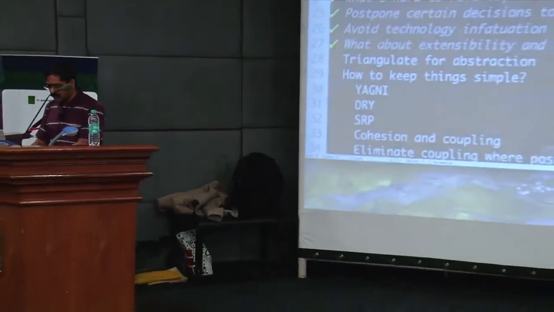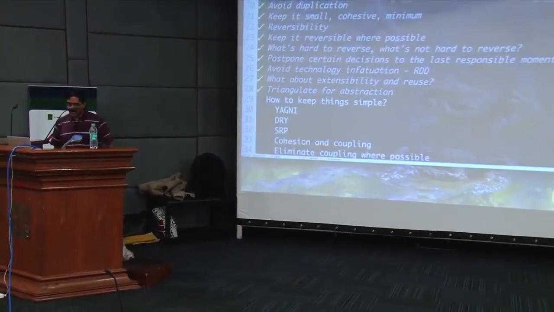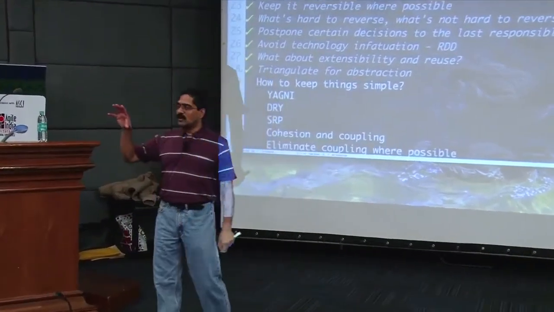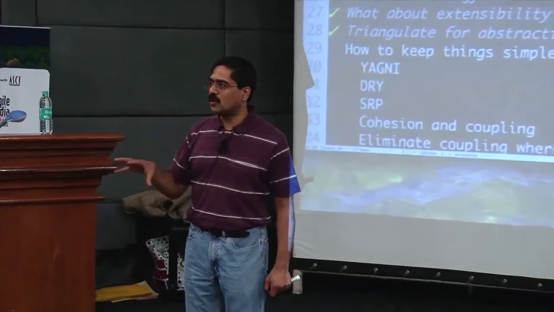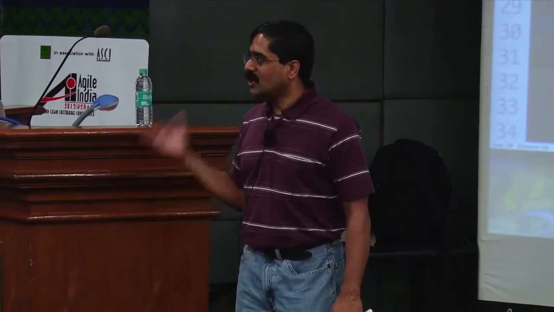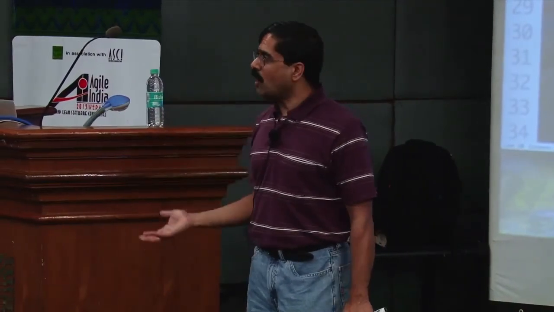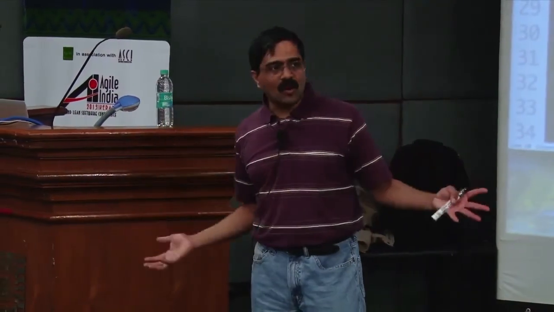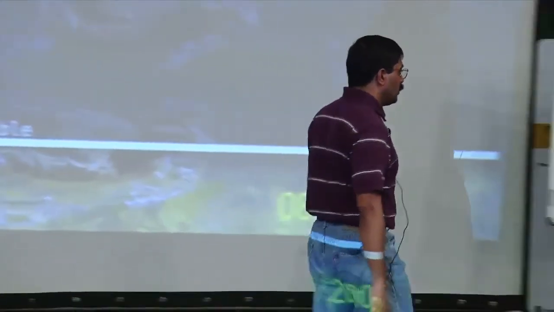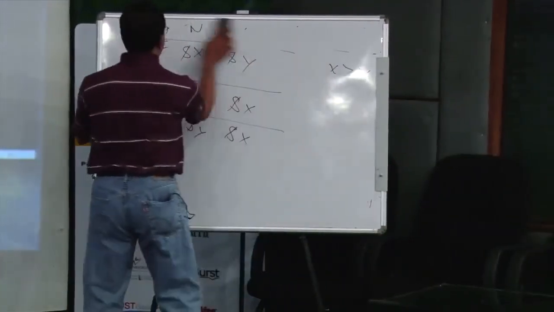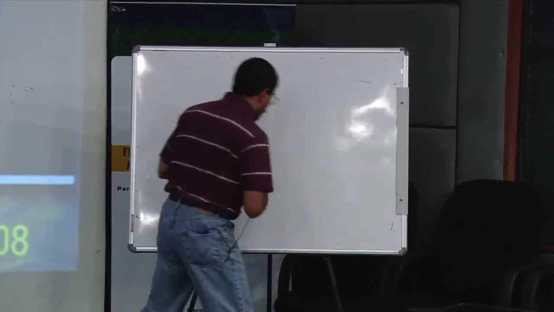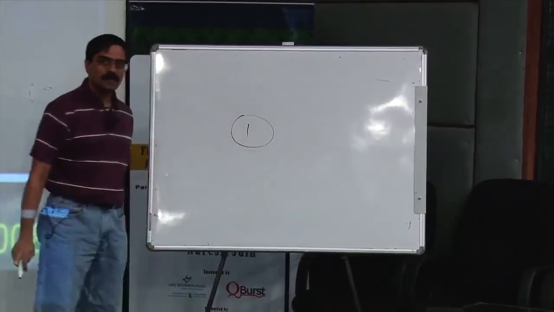Naresh pointed to triangulation earlier. So Kent Beck talks about triangulation, and I think it's very valuable. So what is triangulation? It means you do one thing first based on what you know. That doesn't mean you ignore good cohesion. You ignore separation of concern. You can do all of that. But don't build massive hierarchy of things. Just do what you know. And that is the first thing you do, is you build what you know based on what you know. So that's the first code I implement.